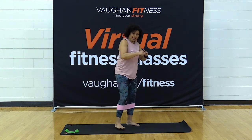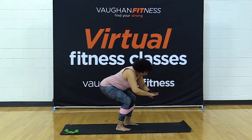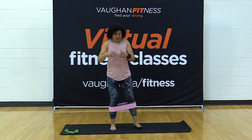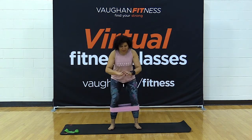So I'm gonna give you a side view. So you're going to exhale, lower your butt down. Try not to push your knees forward too much. Inhale, come back up. So I'm going to give you a front view again because it's easier if I'm looking at you. And lower down.